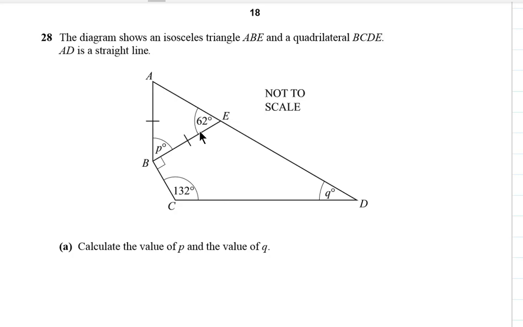Look at this triangle, please. ABE is an isosceles. Where are the two equal legs? This one and this one. So I prefer to call this a base. And these are the two legs. This angle, which is A, is also 62. Don't fall into the mistake that P is also 62. No, please. This is the base, okay? And these are the two equal legs, which means these are the two equal angles. 62 here and 62 here. So how can we get P?